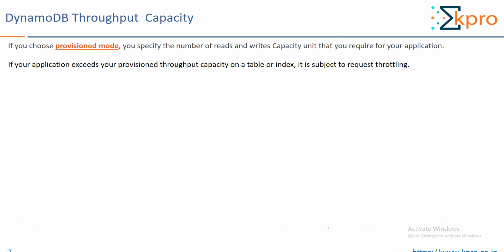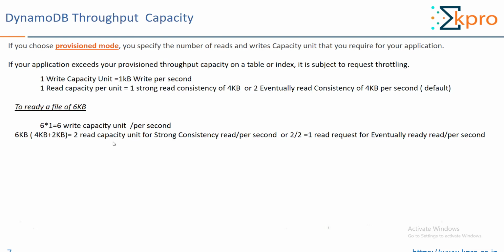But when you put your table in provisioned mode, you say read capacity unit and write capacity unit. So one write capacity unit is equal to 1 kilobyte per second, and one read capacity unit is equal to one strong consistent read up to 4 kilobytes, or two eventually consistent reads up to 4 kilobytes per second.